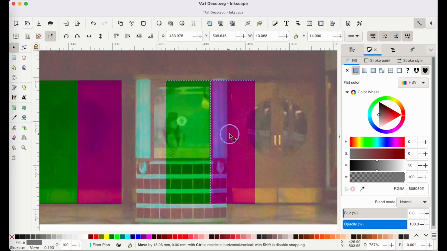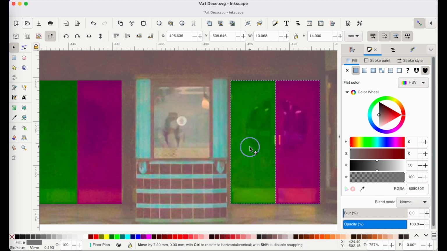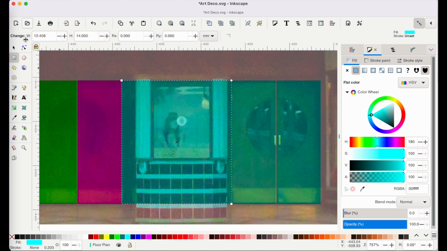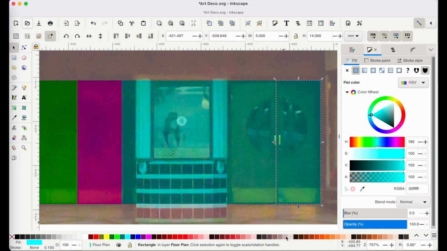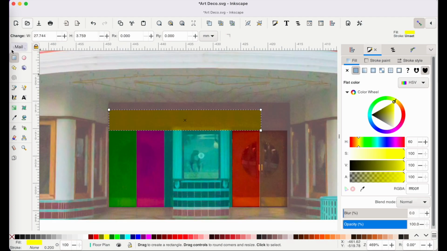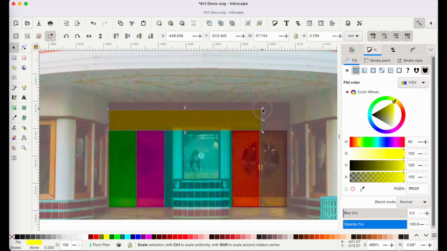I made a rectangle around one of the doors, duplicated it, and then with snapping applied, slid the second door to the right. I then duplicated both of those doors and slid them to the right to cover the other opening. After accidentally altering the colors of the doors, I completed the wall by drawing a box in between the two sets of doors, and then recolored the second set of doors brown and orange just to differentiate them. I finished off the space by adding a yellow rectangle to the wall over the doors, and now I have the complete width of the rear of the lobby.